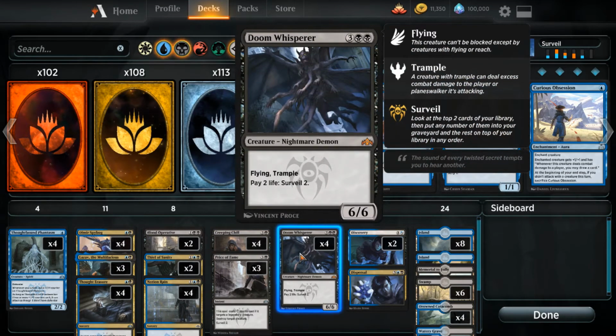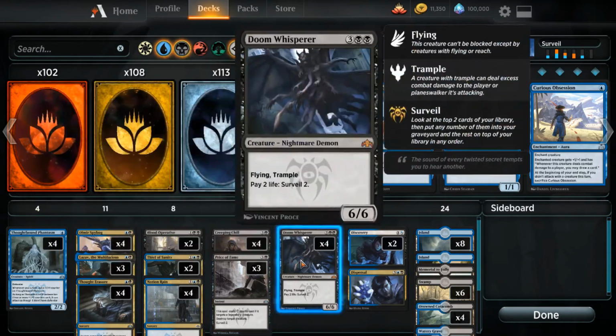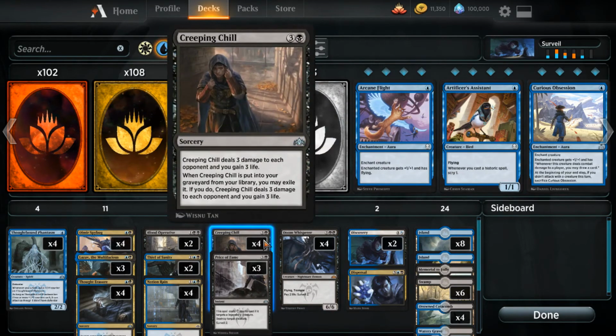So this is the end game that we really, really want to hit, which is why I wanted to have 4 Notion Rain. When we hit Doom Whisperer, you can pay 2 life and Surveil 2, and you can just keep doing that over and over and over and over. So every Creeping Chill that you hit gives you a little bit more surveilling that you can do.